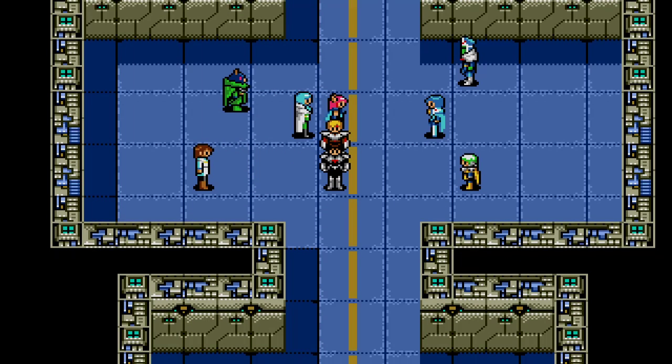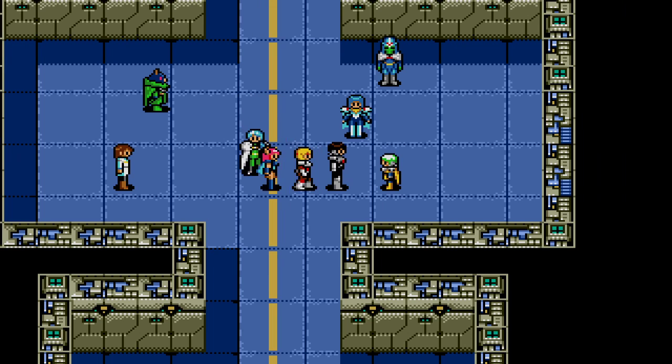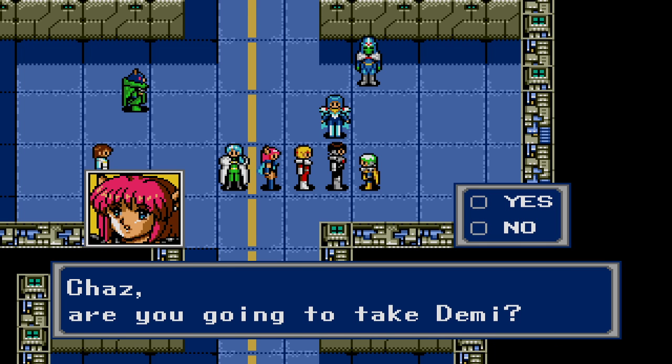Okay, so what we're going to do here is make a hard save. And we're actually going to make a quick save because I'm going to show you what the dialogue of each character looks like when leveled up, when they return to the party. It'd be easier just to load via quick saves and all that.